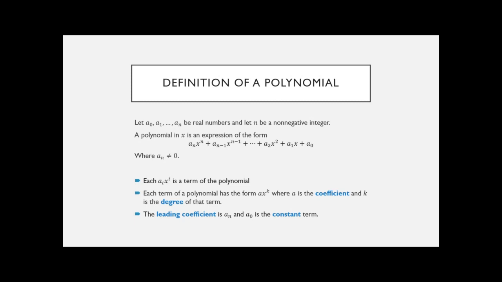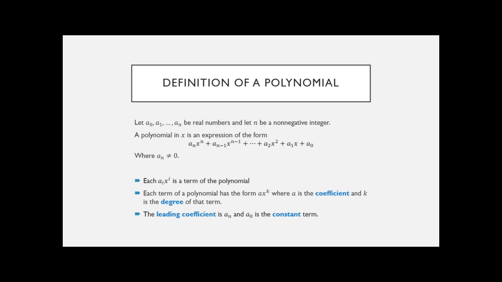A polynomial is an expression where you have a number times a variable to some exponent, and then you have a bunch of those added together. So we usually have the highest exponent first, and then they kind of count down from there. So we're looking at things that are not just x, but maybe x squareds, things with higher exponents. And you just have these added together, and that's what makes a polynomial.